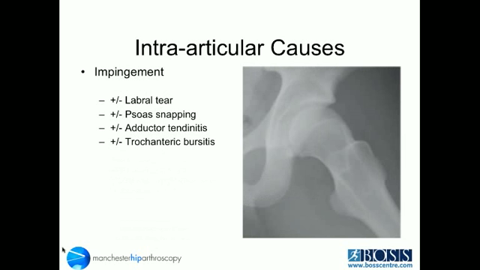Impingement is where the neck or head of the femur bashes up against the rim of the acetabulum. So here's a plain X-ray showing a nice concave surface underneath the femoral head and a bossed superior surface. As a consequence of this, they can develop labral tears, they can get a painful inflamed psoas tendon which normally runs over the front of the hip and can start clicking. They can start to get adductor tendinitis, which is pain in the inner aspect of the groin, or more widespread pain on the outer aspect of the hip, which is commonly called trochanteric bursitis.